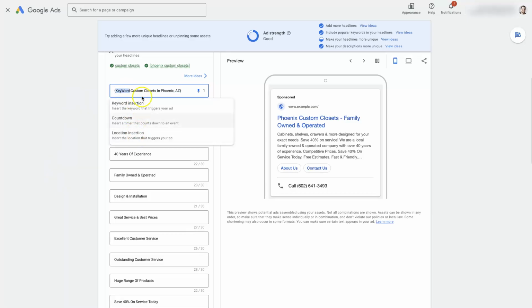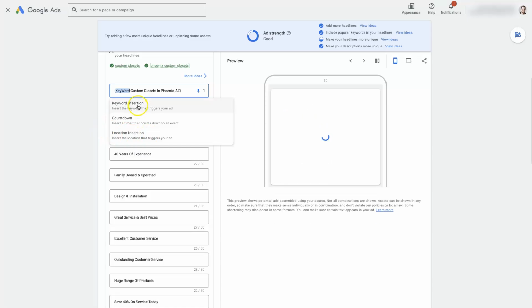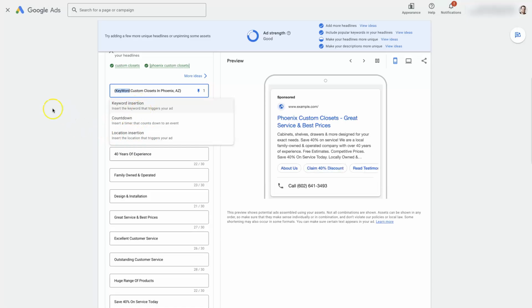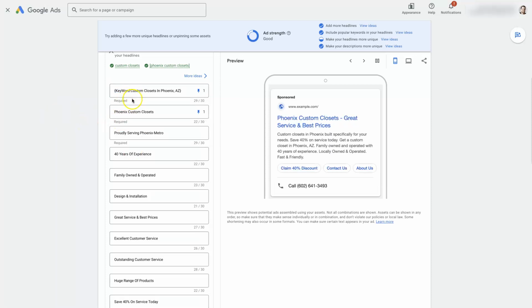Of course, we can change things up a bit too. It looks like there's other things you can dynamically insert too. If you hover over this keyword, you can do like a countdown or location insertion. Location insertion can also be quite powerful along with keyword insertion, but just to note, you might see that if you highlight this, it's going to give you some options of other insertions you can utilize here.